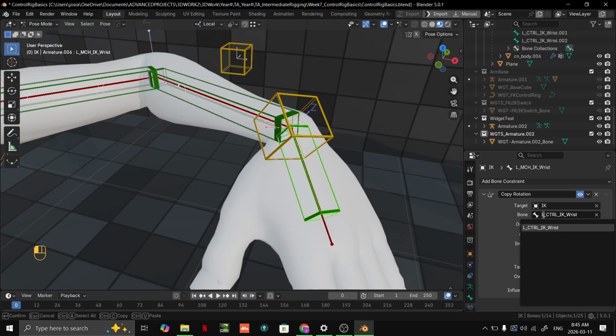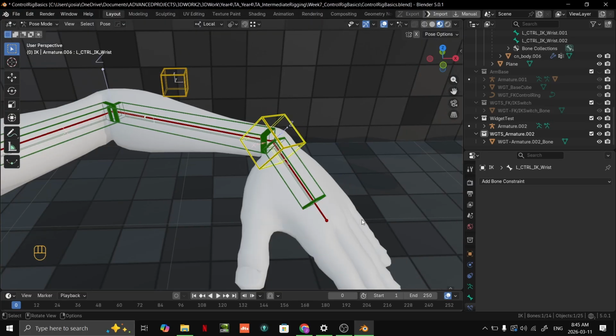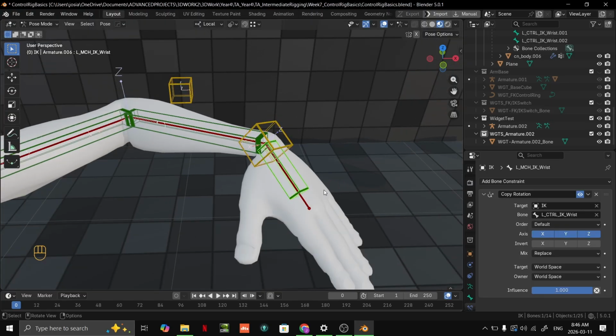So L is very general, it's half the rig. Control is all of the control parts of the rig. IK is the schematics section of the control rig. And then wrist is specifically mentioned what part of the body this bone is. So it's just a way from least specific to most specific.